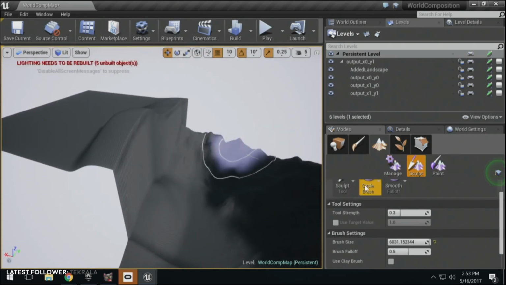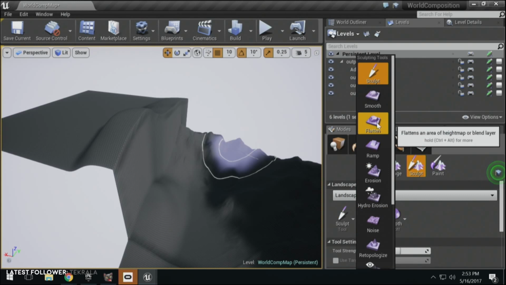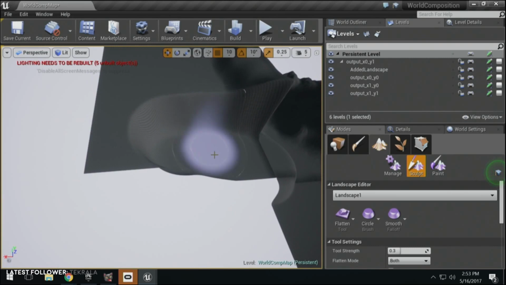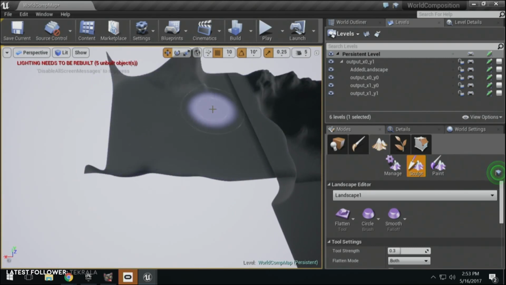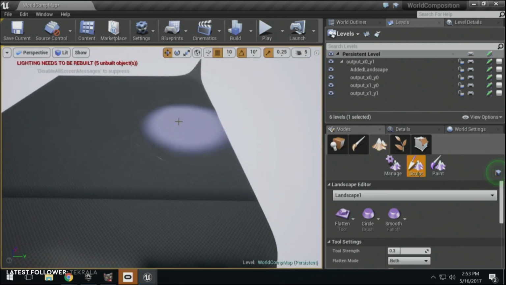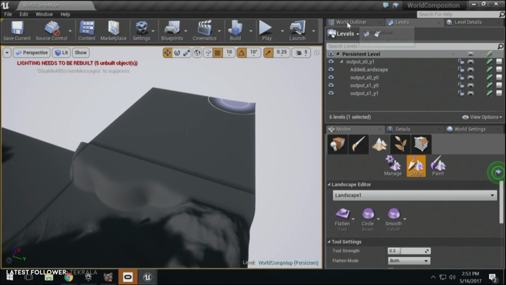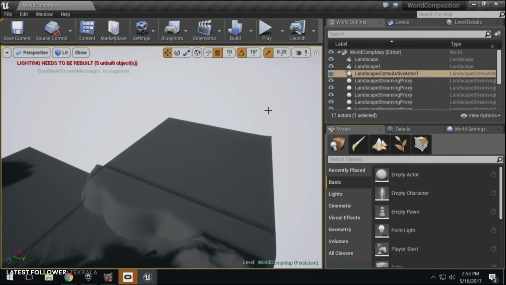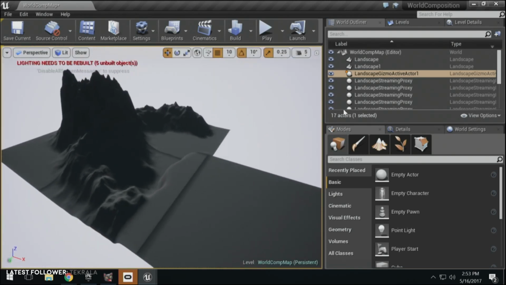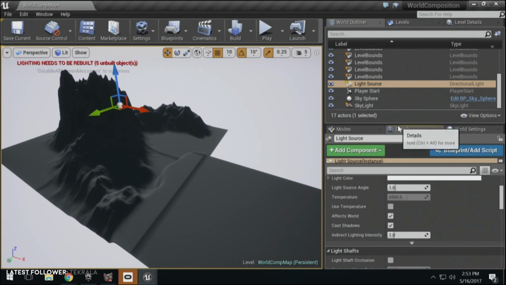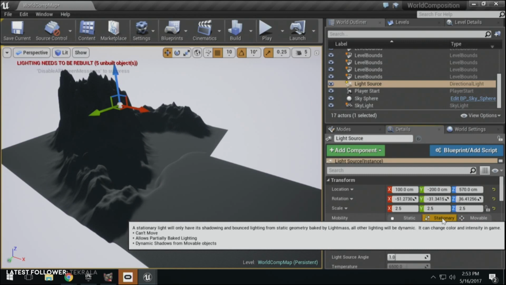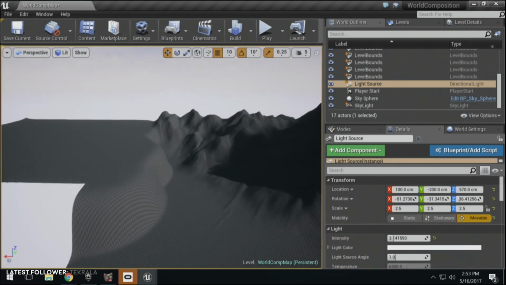Obviously, we would want to fix this, and I will do that for you guys. Flatten. I'm going to pick a source here, so let's just bring it back down this way. And with a little bit of magic, and that little seam right here, there's another little landscape trick that we went over in the first stream, but see these lines here? That's basically telling me, hey, you need to rebuild your lighting. This looks bad. I'm just gonna go like this, details. This is a quick fix. This isn't an actual fix. Just set it to movable, and you can actually set it back to stationary, but I'm just gonna leave it movable because the shadows are a little bit nicer.